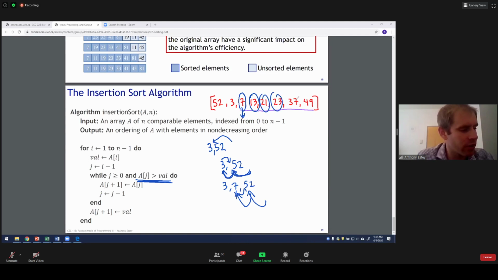So for each of these values, it's always going to compare it with 52 and continue looping. So it's going to loop through at least once, but the second loop is going to fail and it's going to know to put it. So it only has to shuffle over one spot. So the number of times it shuffles is always going to make one more comparison than the number of shuffles, because this condition eventually has to evaluate to false. So although each of the elements 7, 13, 21, 23, etc., are only going to shuffle over one spot, they're only going to have to shuffle over 52, to the left of 52.